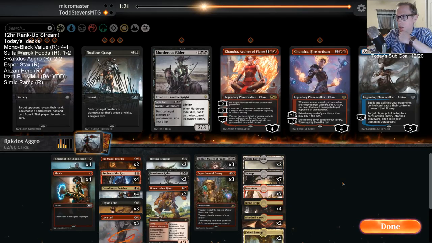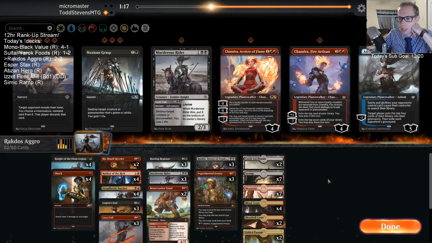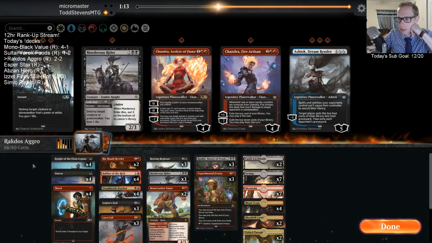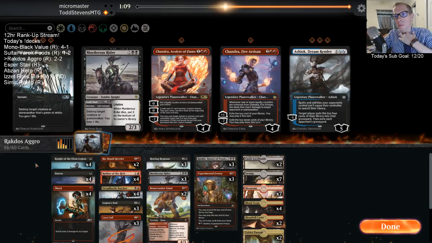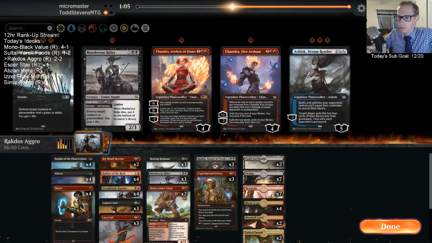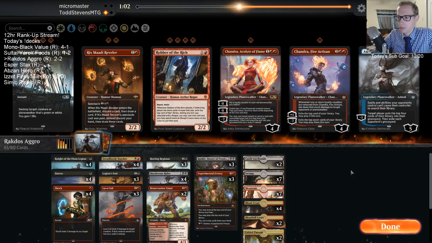If they actually have like a couple one drops, Cavalcade can be really rough. I think maybe I should play all these duresses. Murderous Rider, the lifelink part of Murderous Rider I like. I don't love the Swift End part. It's still a lifelink creature though.